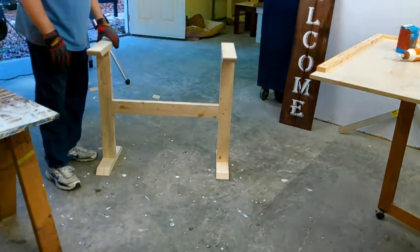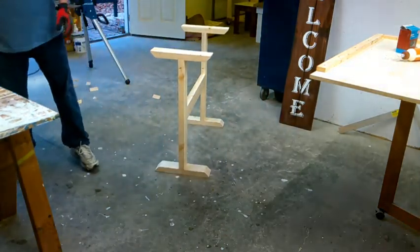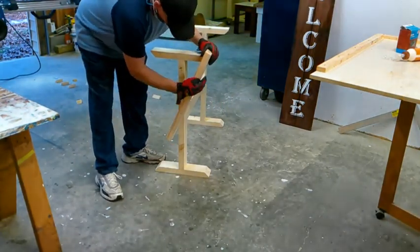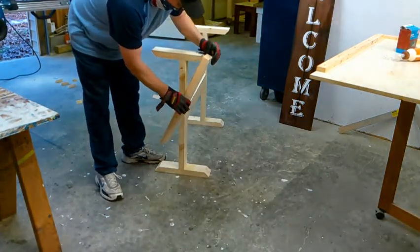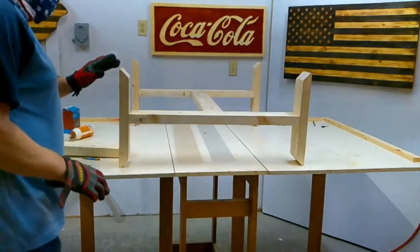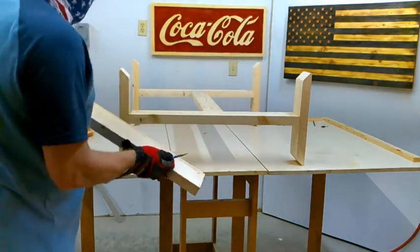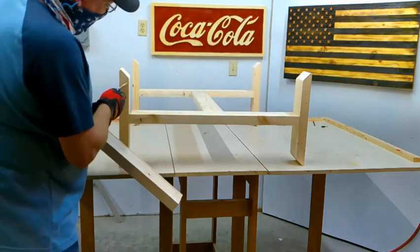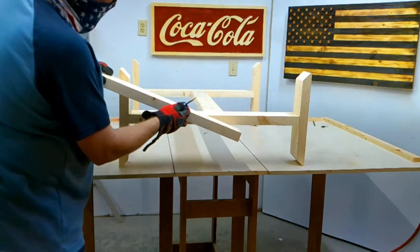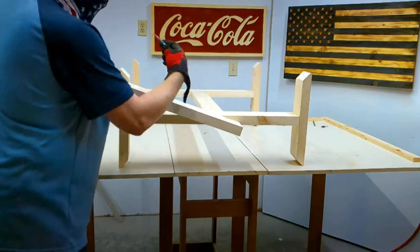And now we have to make the X. So we're actually going to take a board here and one here, and that's going to make our X. So now we have to lay out for that. So now we're going to lay out the X part of our leg here. So we'll take our 2x4 and we marked it at the center. Now we're going to come in about a half inch in from here. We're going to lay this up here where we want it to be. And that's where it's going to line up. I'm going to mark it on the back side and then we'll cut it.